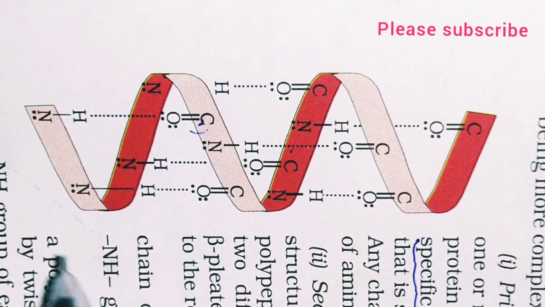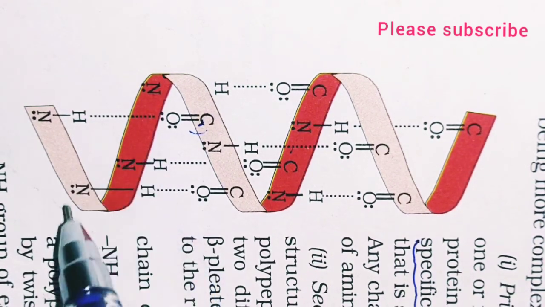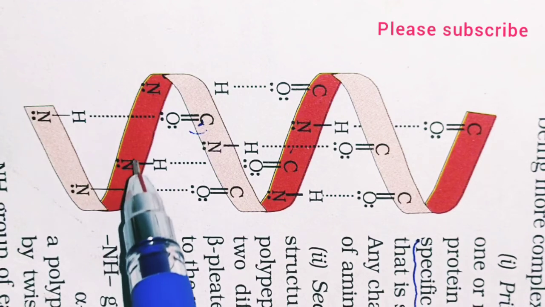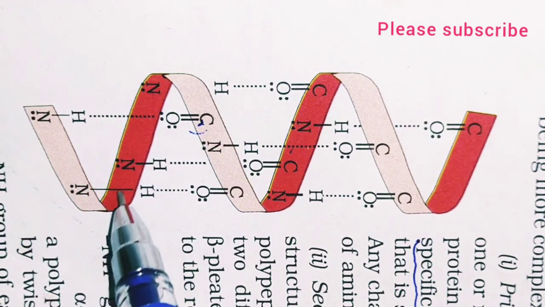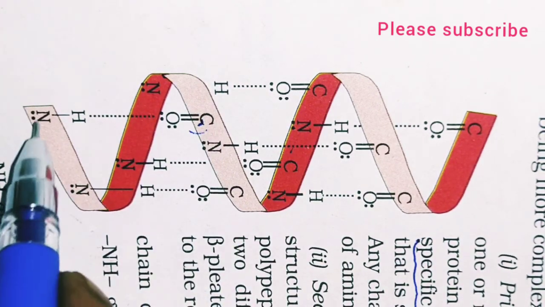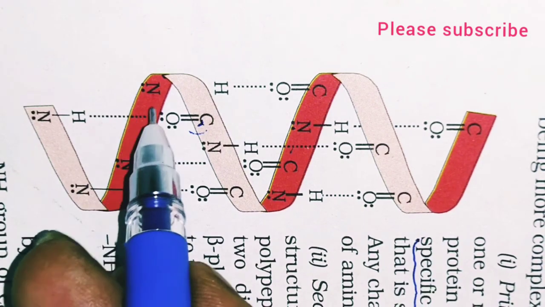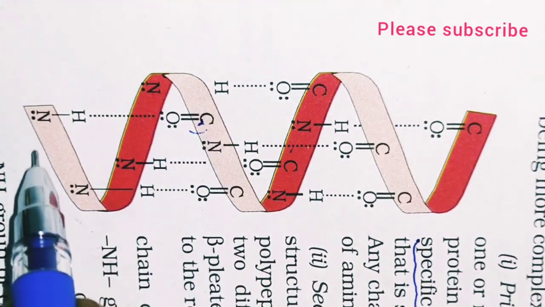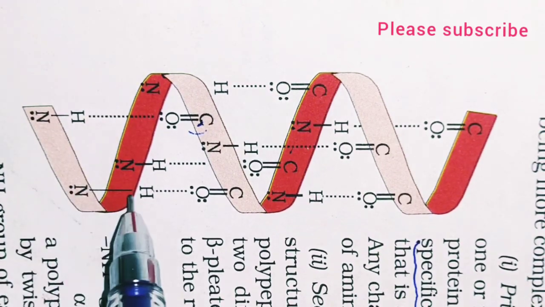So this is the alpha helix structure. See, in this structure these foldings are there. The alpha amino acids act as the backbone. This is one alpha amino acid CONH bond. Here also one CONH bond. Here also one CONH, here also one CONH. Like this, if you take this fold, here CONH is there, and here also CONH in this folding.